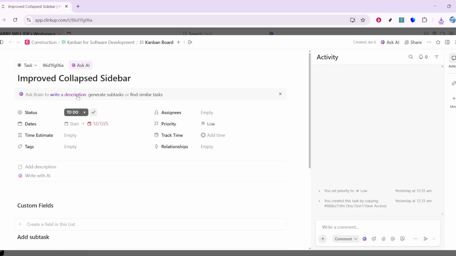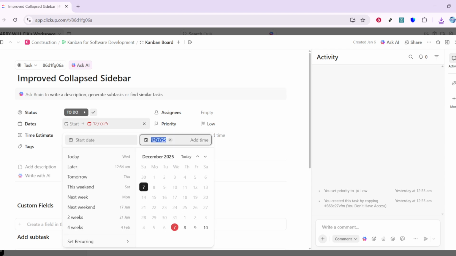Next, set the due date and the reminder. Look for the calendar icon labeled Due Date inside the task. Click it to open the date and time picker. Choose the exact date and time when the task should be due. Setting a due time is important because reminders can use that time as a reference.